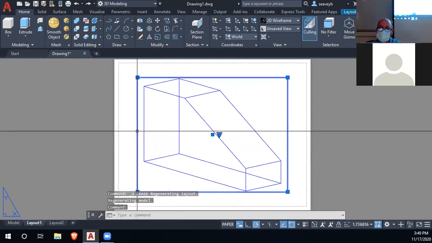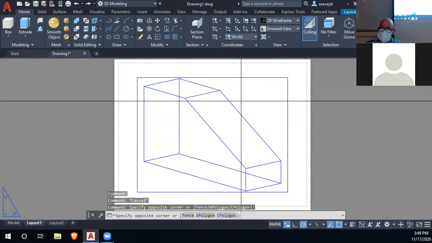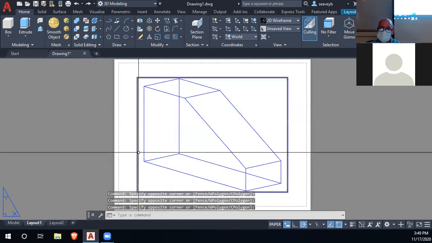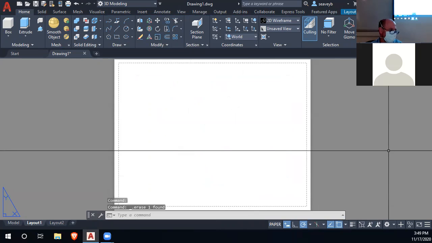Oh, we selected it. Yeah, you click on it, just the border, right? Because you can't click on that. You can't select that object in there, right? But you can the edge, the border around it. That's the viewport, and just hit delete.